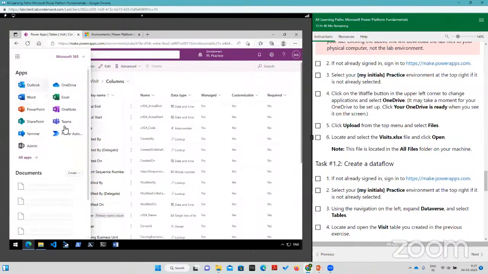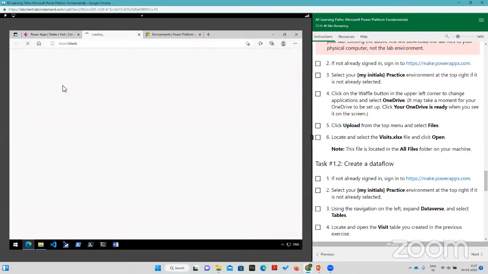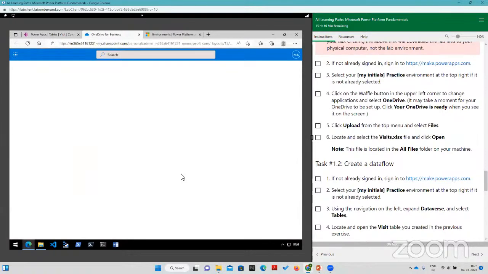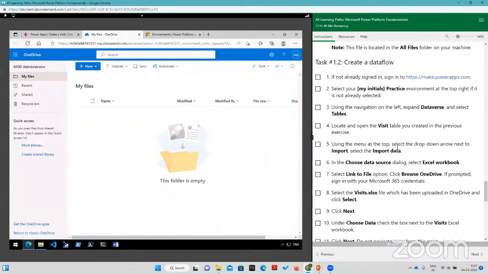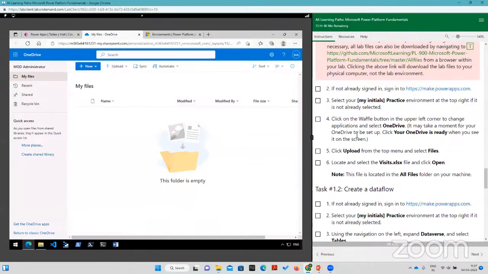So this talks about other connectors. So these are all connectors, right? And then I click on OneDrive. My OneDrive is already set up, I guess, so it should not ask me to load, but let's see. Yeah, already set up. If you're doing it for the first time, you write OneDrive, then it will tell you this thing here, right? Click on your drive is ready. That will appear, you click on it, then this same page will appear.